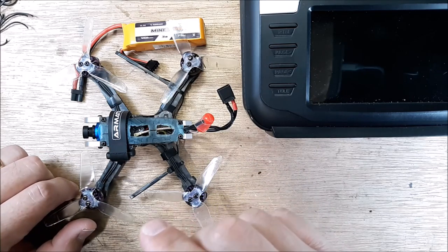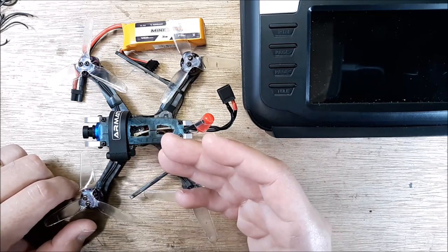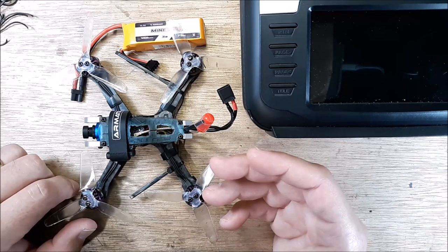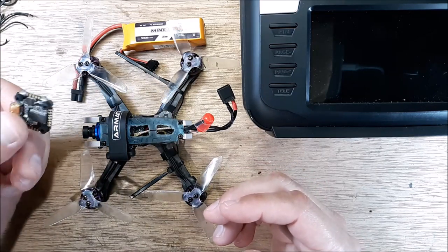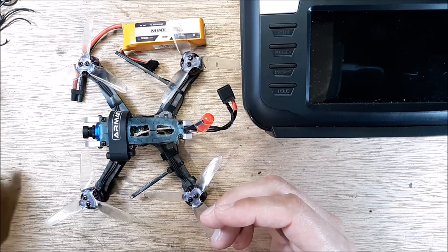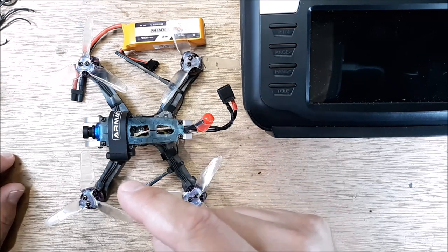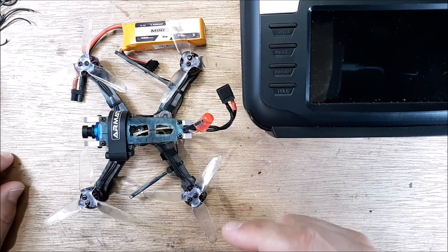So no plug to Race Day Quads, but I'm just saying I can call them up and tell them what's going on. They show them the video, show them the pictures, and they're trying to be helpful. They quickly sent me a flight controller, and it just wasn't happening. Same problem. So I've got lots of hours involved in making this thing fly as smooth as it does.